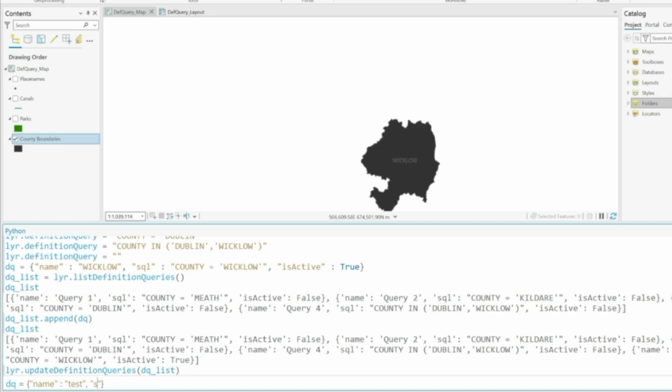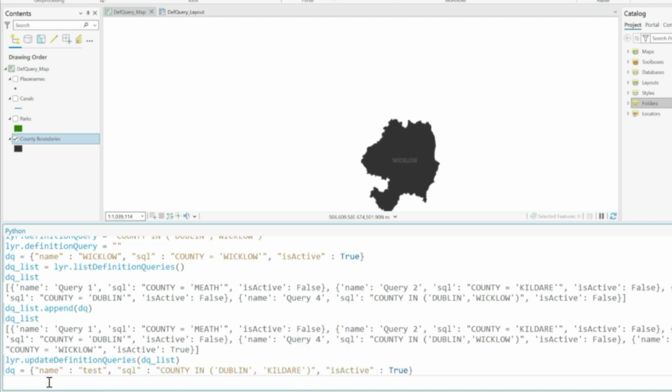The SQL needs to be something we haven't created already, so let's say county in Dublin and Kildare, and we'll set the isActive to true. And we'll hit enter.